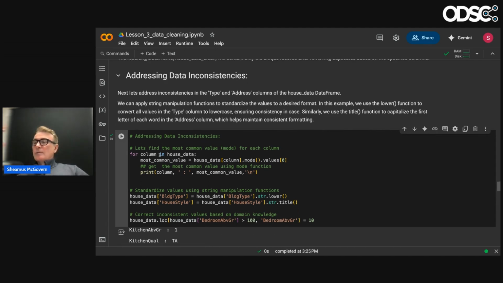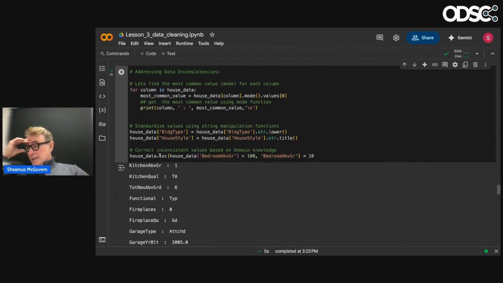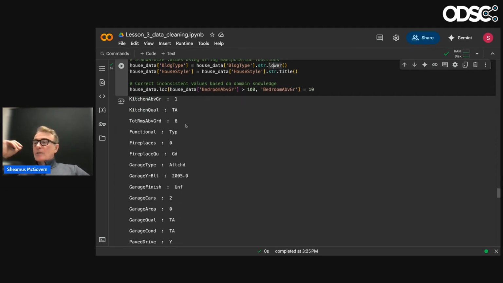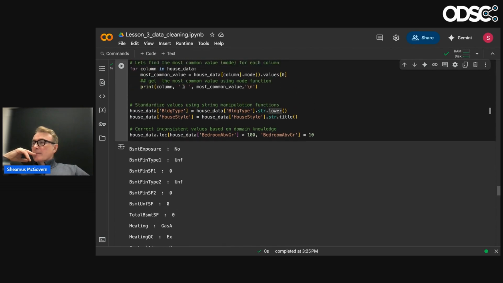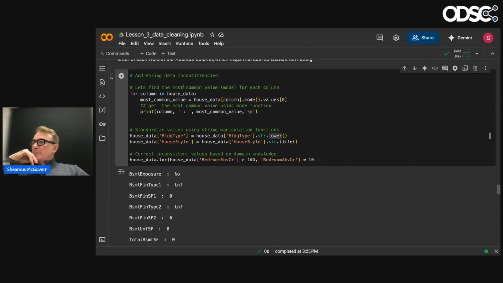So here what we're trying to do is standardize values. We're doing things like moving values to lowercase, or moving stuff to uppercase title values. And again, with a data frame, you can apply that one function across everything. So again, pretty useful.